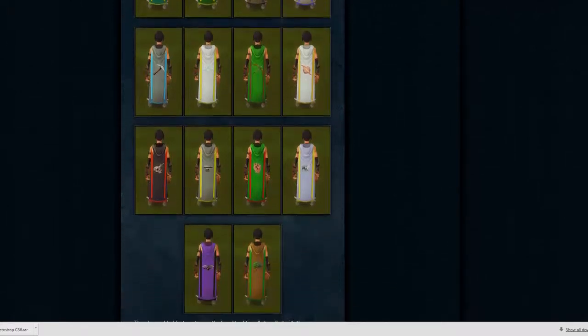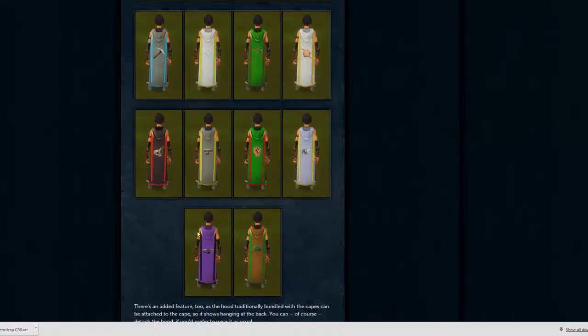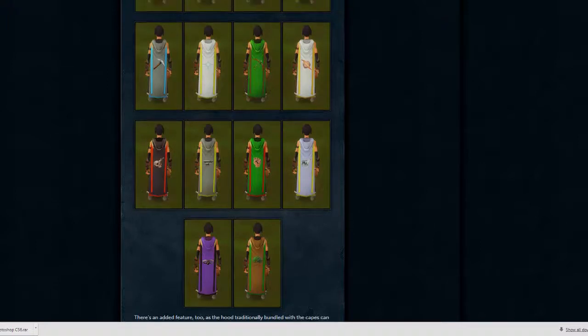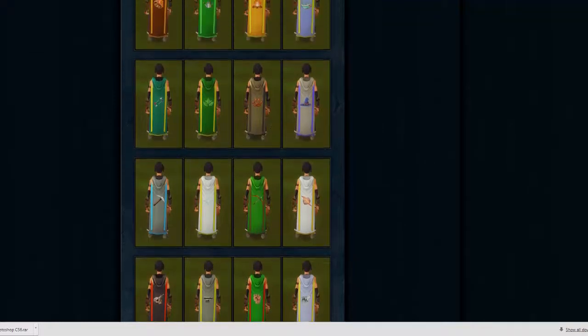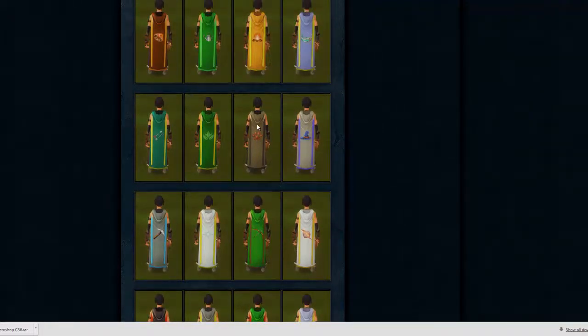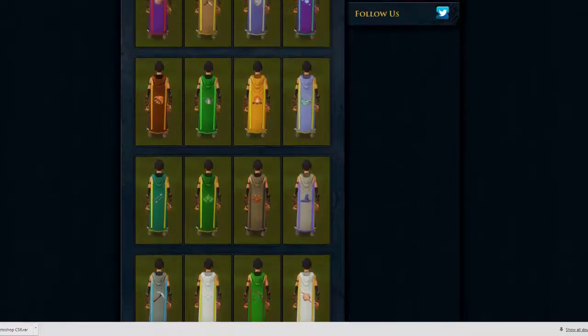The prayer one — you can't really see the prayer sign as well. It's not as amazing as I thought it would be to be honest. The thieving cape is still one of my favorites, looks sick. Water cutting cape still one of my least favorites, looks like shit. The skill capes do not look insanely better, they still look good and I'm glad they've received an update because the little picture icons looked bad on them, even though they've got a bit of a funky design going on the actual icons look a lot better.